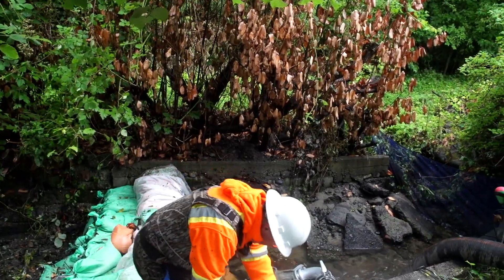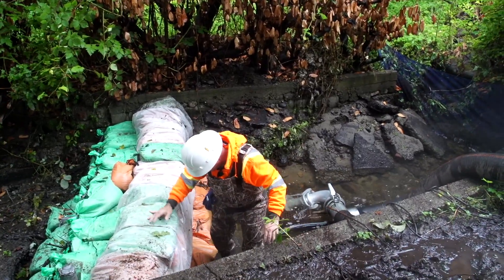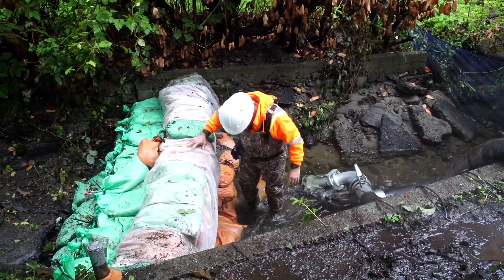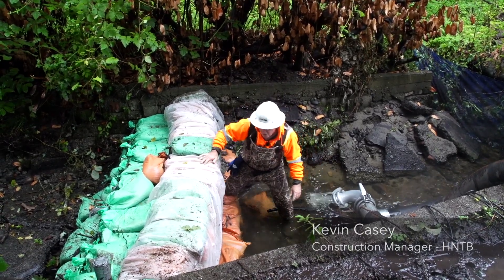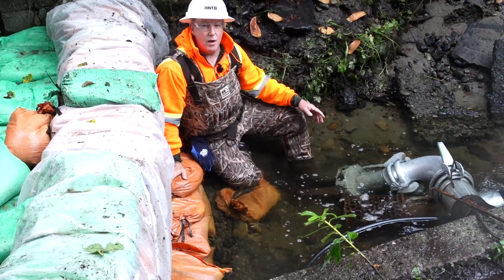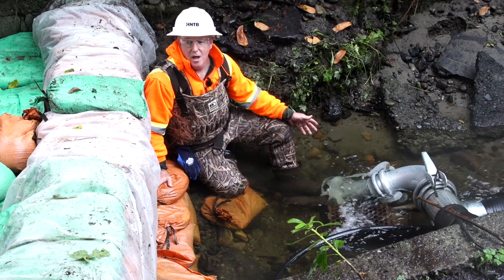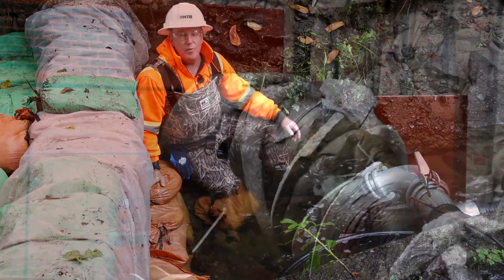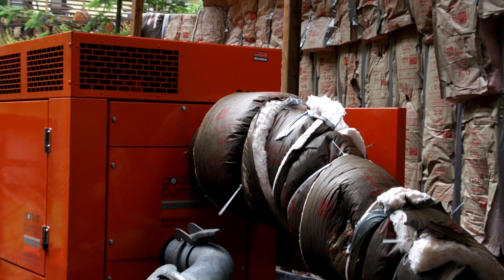Let's go down and look at the dam that we built and the inlet pipes to accommodate the water flow. It's about four feet high and we lost quite a bit of it downstream to the water flow. What's interesting is that we have to do all this to dry out the site so we can do our work, but from an unexpected storm event you just have to get back to where you were as quickly as possible and move forward.